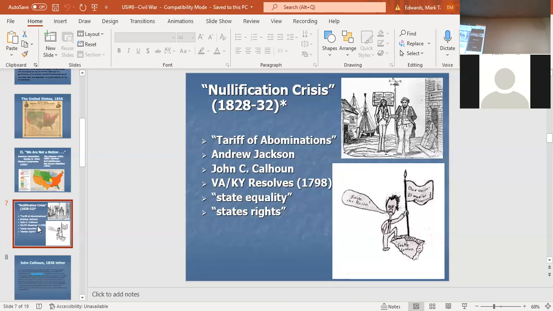The federal government is not going to work on behalf of all of the American people. It's going to work exclusively for Northern manufacturing interests at the sacrifice of Southern society. So South Carolinians begin talking of not so much leaving the Union, but they begin talking about this idea of nullification. Nullification is, you've heard the phrase null and void, or like you null a check or you void a check. Well, what are you doing? You're essentially canceling it. What South Carolinians are wondering, can a state nullify a federal law? A state feels a federal law is oppressive or ruinous in some kind of way. Can a state pass legislation saying, we're not going to follow that? We're not going to abide by that. I know that's what the federal government says, but that's not for us. We're not doing it.